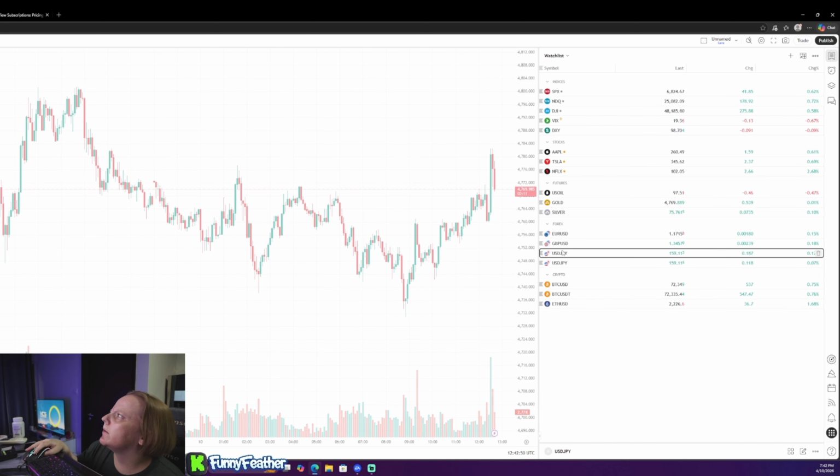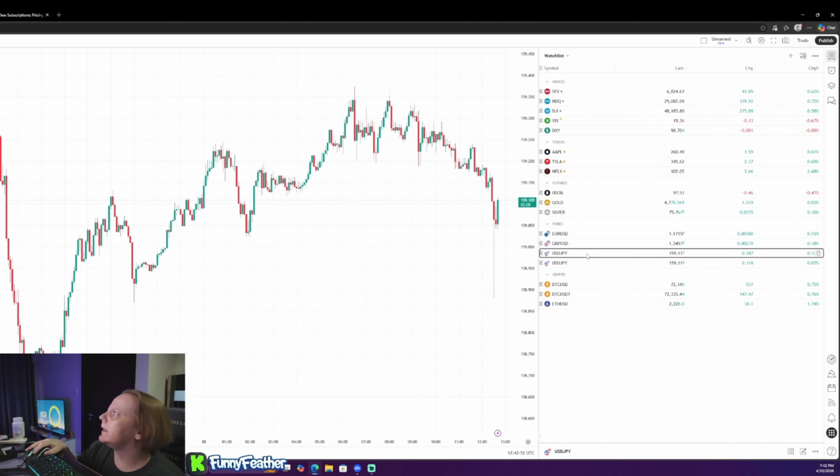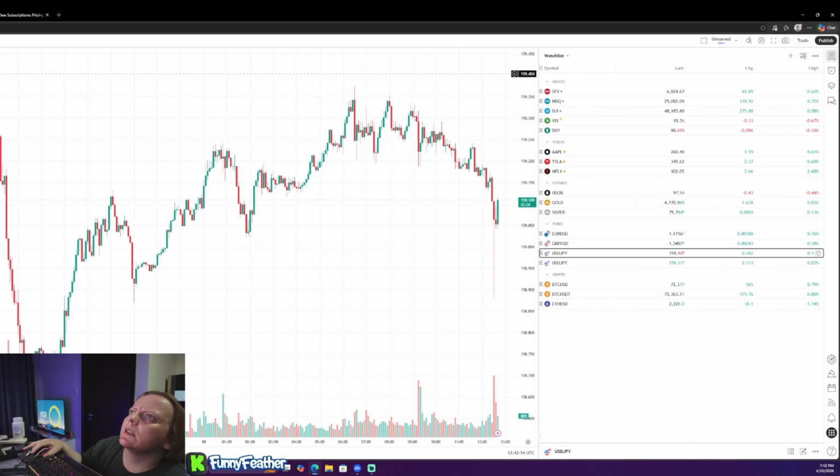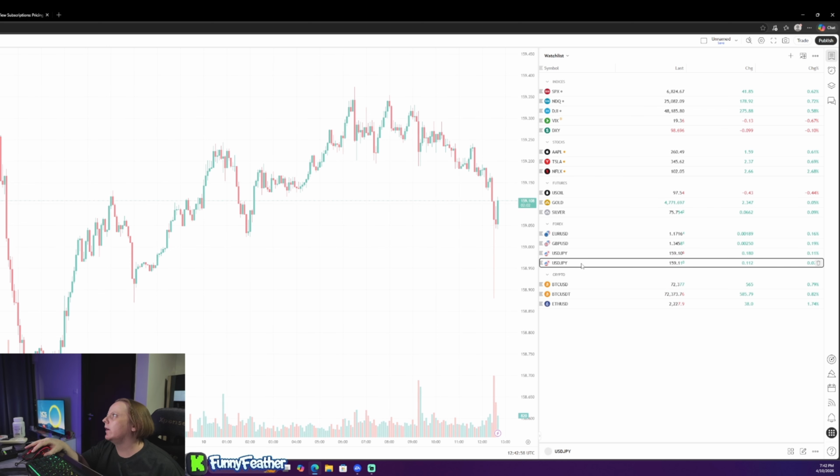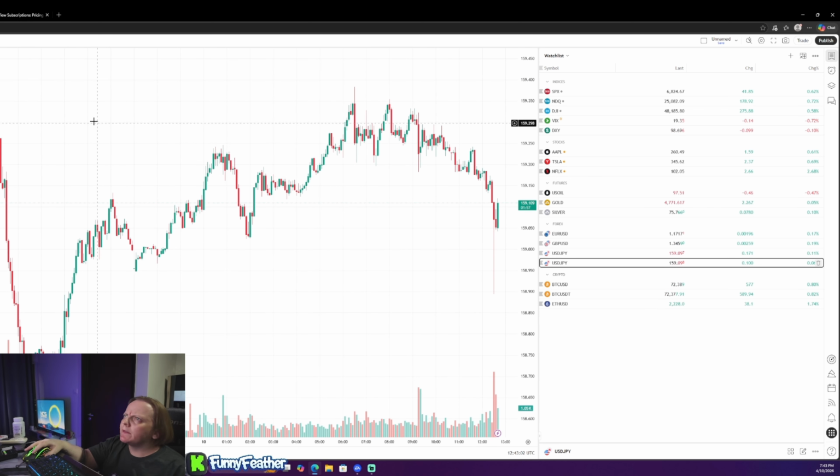There is actually a USDJPY there. Oh, that is me, silly bananas. Okay, so obviously this is the FXCM one. All right, that is the other one. This is the Oanda one. Yes, this is the Oanda one. All right, so depending on what broker you have, you are more than welcome to use that broker.